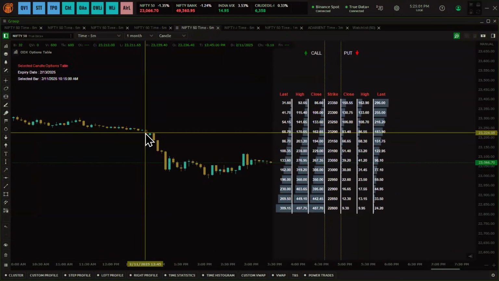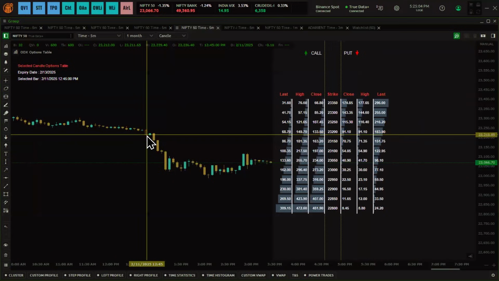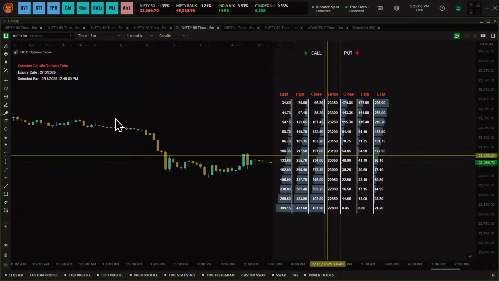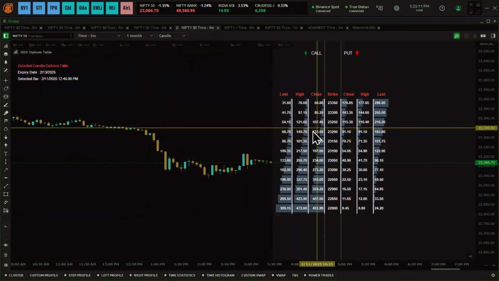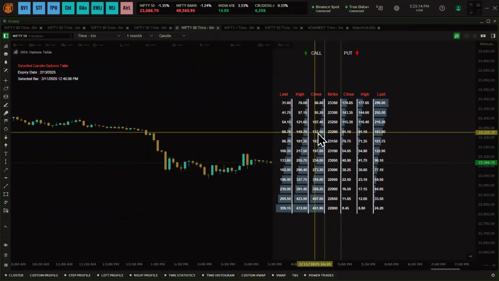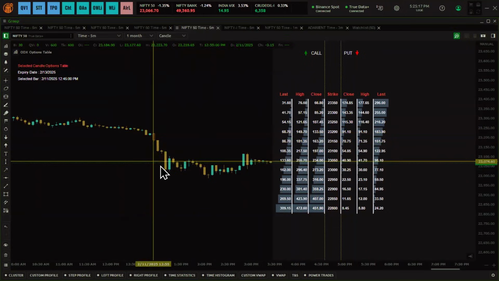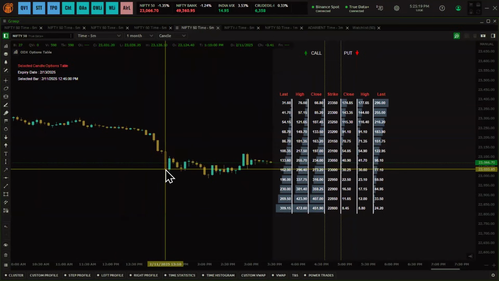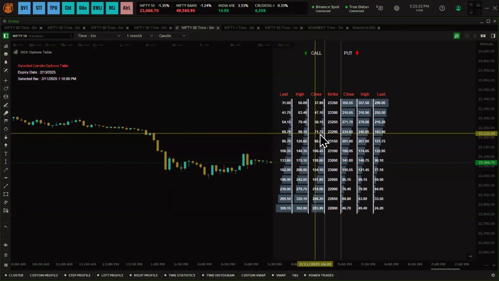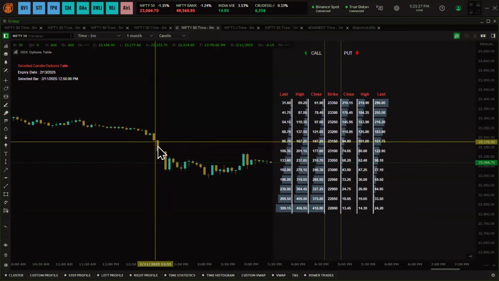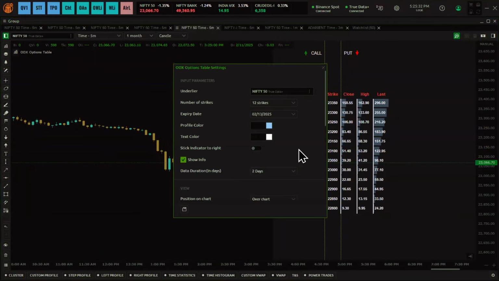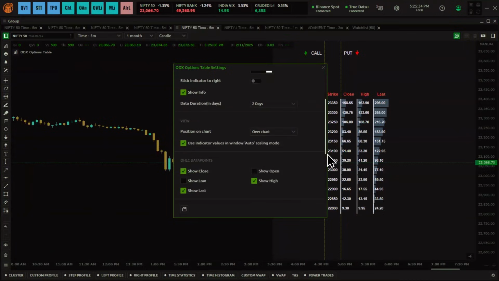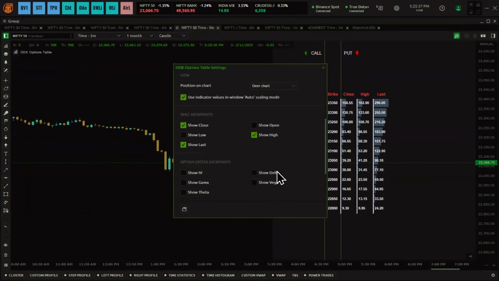So you can see when the market started falling, the close price around this area, this was the at the money strike at that time, 23,200. The price of this particular call was 1,133. And when the market came around this area, the price of this particular call was 571, almost half the price, right? So this is useful to check how premiums are falling. Not only that, you can also check the IV here, whether IVs are increasing or decreasing, and based on that, how the market is reacting.